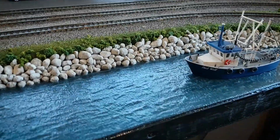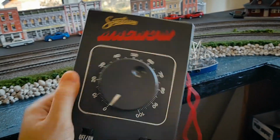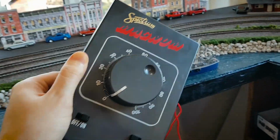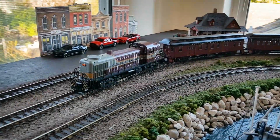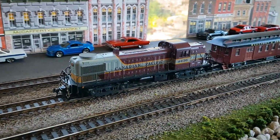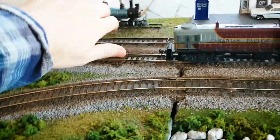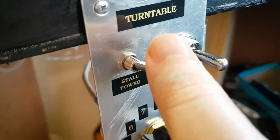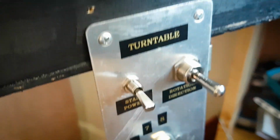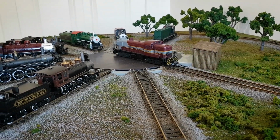Now, unfortunately, the Tech 4 died, so I'm using an old Spectrum Magnum controller that I got very cheaply from the shop because it was broken. I fixed it, so I got a good deal. Obviously, this is not the same locomotive that was in the intro to this video, and the reason for that is I filmed that yesterday and I didn't pay any attention to continuity. So, park it here, flip that switch, uncouple these using the sharpened chopstick method, make sure this is off so that nothing else runs away, and we can now run the locomotive onto the turntable.